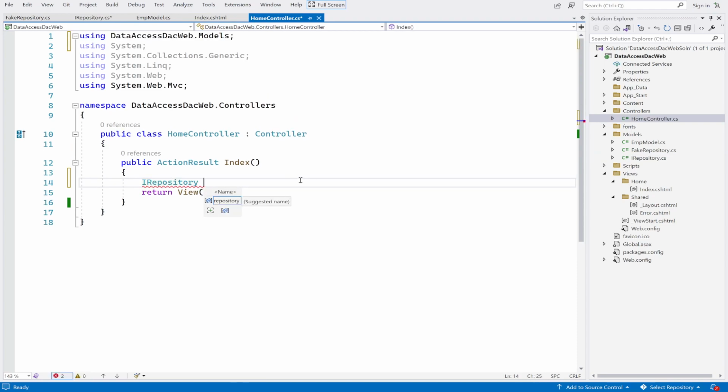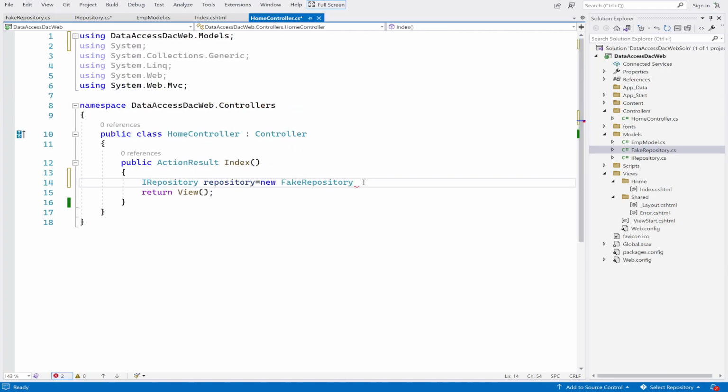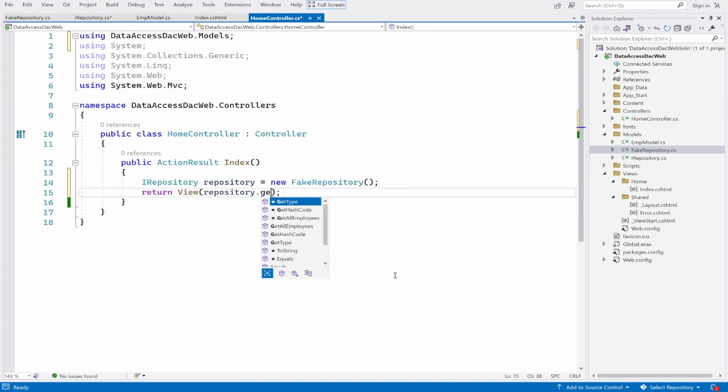I repository, I'll call it repository, is equal to new. Who realizes it as of now? It is fake repository. Later we'll see how to make a choice. I have a fake repository. And what I'll do here is I'm telling repository dot get.